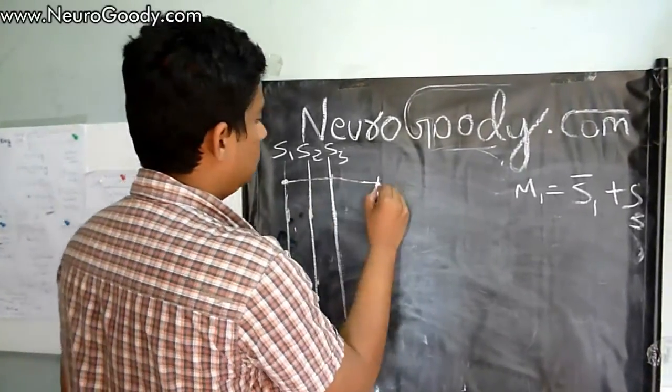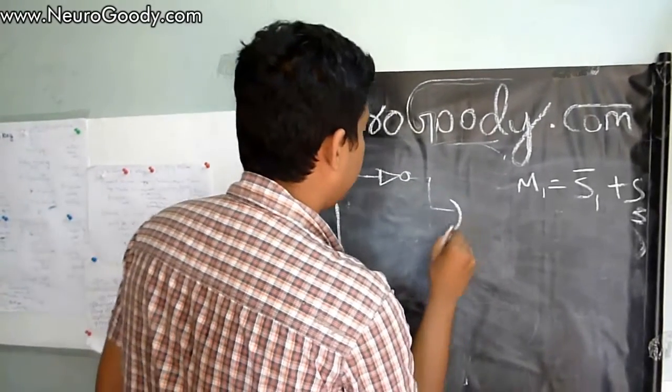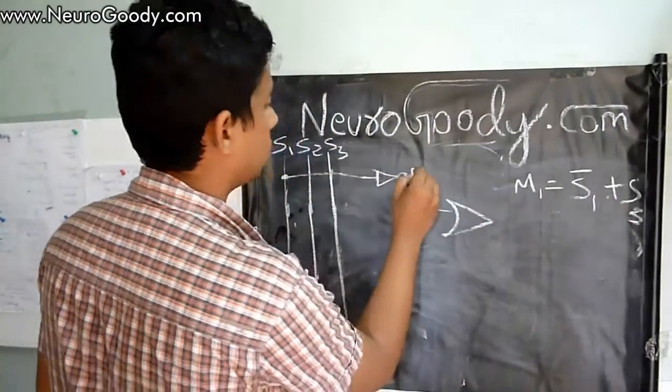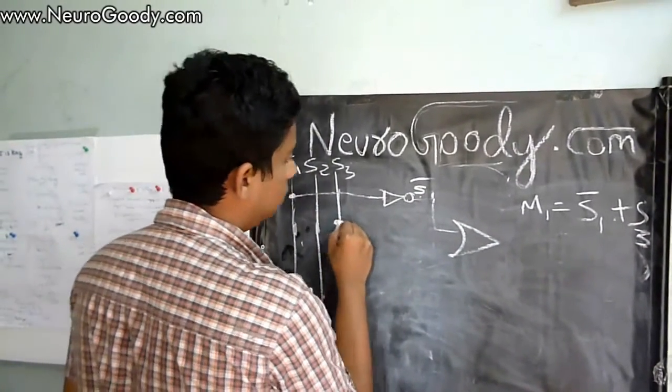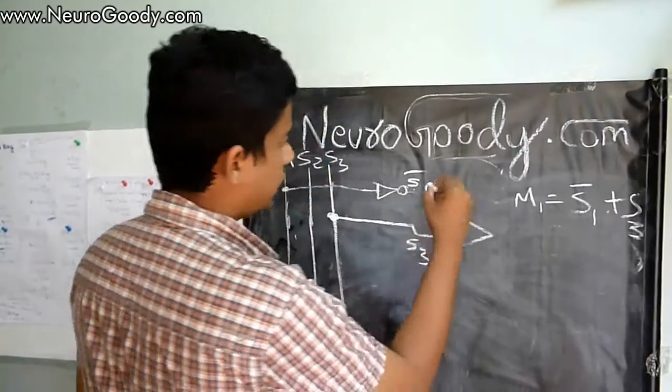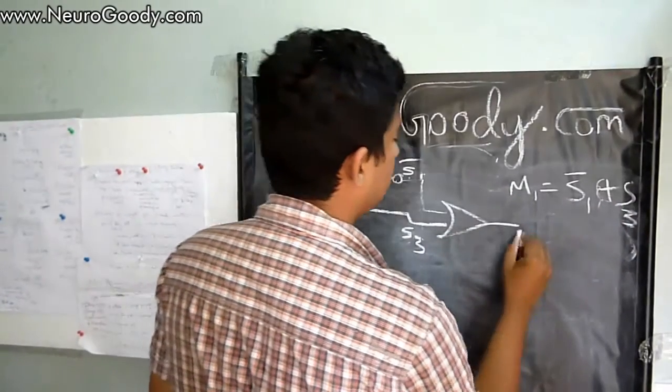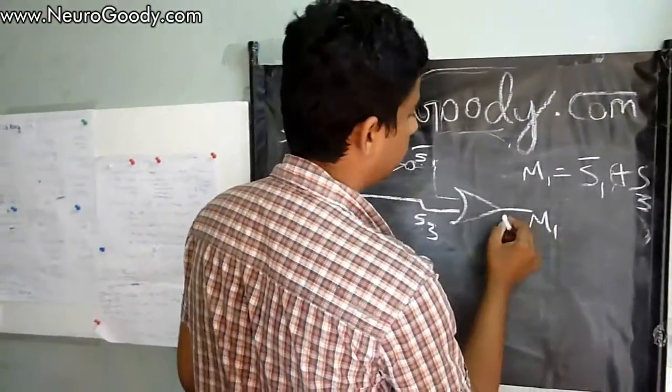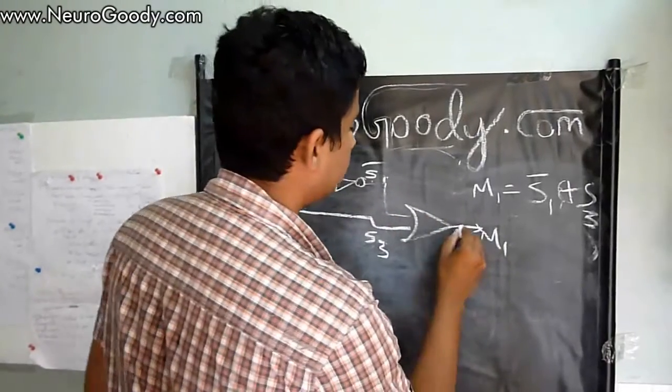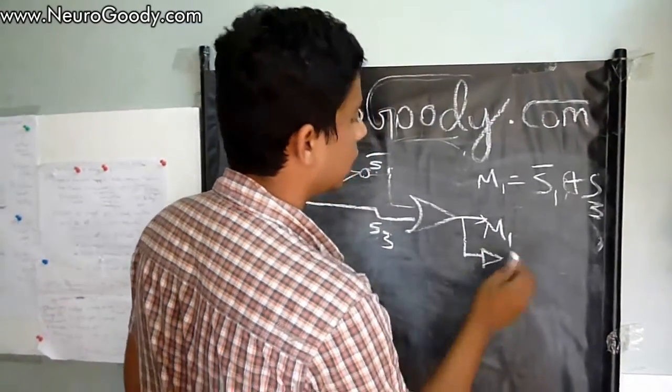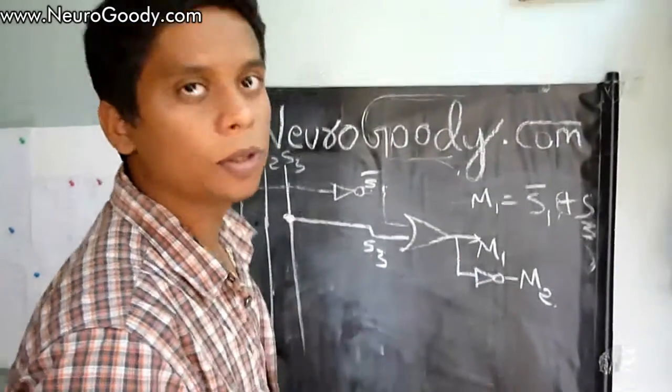I have to give it to a NOT gate, then send it to an OR gate to do the plus. I've got s1 bar here, and I have to OR it with s3. Tap here and then OR it with s3. So s1 bar plus s3, and we'll get m1 as output here. This is the motor output for DC motor one. As I've already told, m2 is complementary of m1, so I will be taking a NOT gate here at the output, and hence I have got the output of the first motor for the two terminals m1 and m2. So easy.